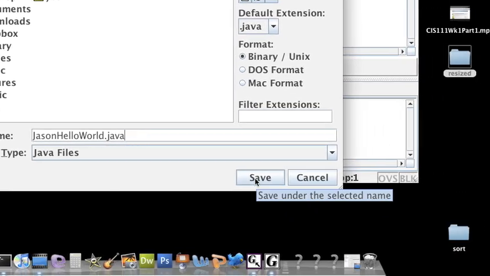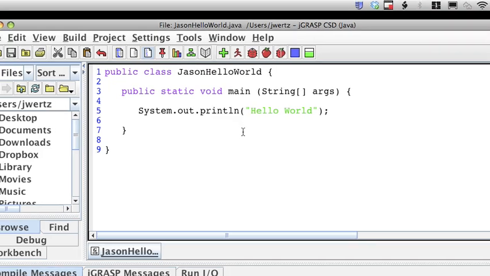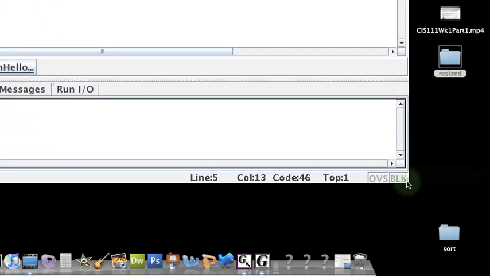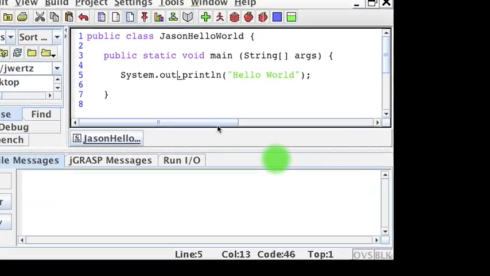All right, this I'm going to save. And I'm just randomly saving this to my hard drive. You should not do that. You should save it to a very specific place. Now, I'm also going to shrink this window because I would like this whole program to fit into the area of the screen that I'm recording.